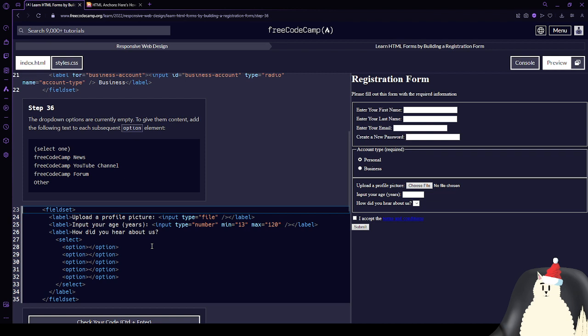Drop-down options are currently empty. To give them content, add the following text to each subsequent option element.